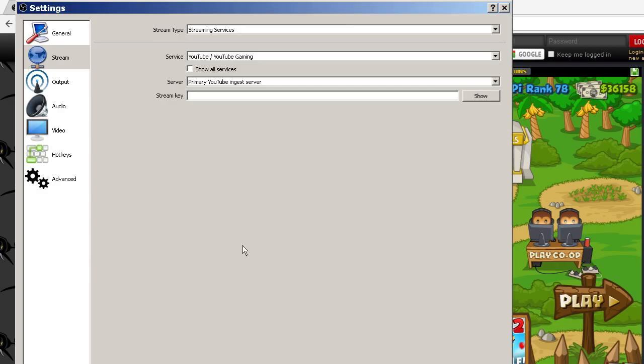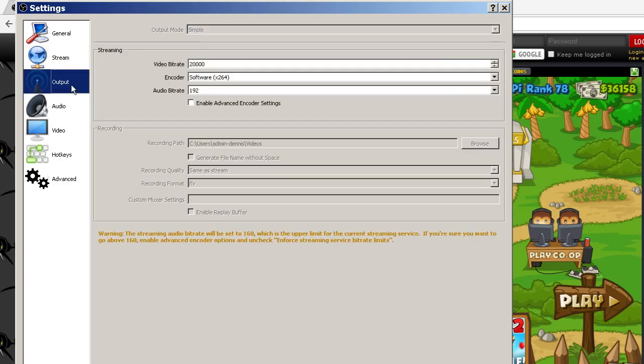Okay, so let's go back to our settings. So you have your stream key in here and you'll hit apply to save your settings. Okay, and then go to output, and under video bitrate, you have to make sure that depending on your internet upload speed, you choose a bitrate that's significantly lower than your max rate, because if you choose a number that's too high, it won't work. Your internet just won't be able to handle it.